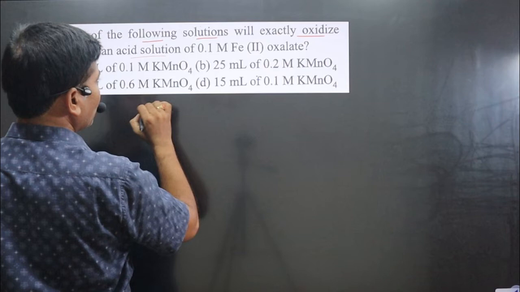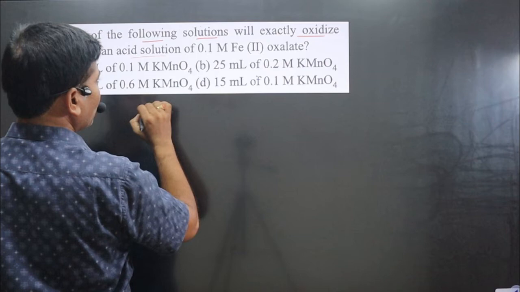The equation we have: KMnO4 is converting into Mn2+ in acidic medium. This equation is enough to calculate the n factor value for potassium permanganate. Now see, in KMnO4, potassium is +1, then manganese is present in +7 oxidation number. On the other side you can see manganese is present in +2 oxidation number. There is a decrease in oxidation number, +7 to +2, and decrease in oxidation number is always a reduction reaction. If you find the difference in oxidation number, 7 minus 2 is equal to 5, and the n factor value for the KMnO4 solution we got is 5.